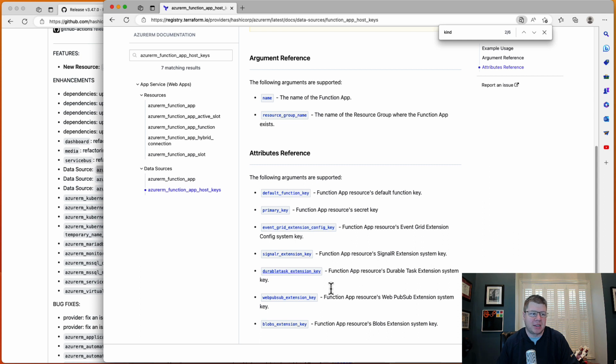I'm so excited about this feature actually, because when you have Azure Functions and you want different triggers, they require you to attach that other service to the Azure function. So the event grid, if you're going to set up an event grid topic, you need to provide this key in order for that event grid to push events to the Azure function.